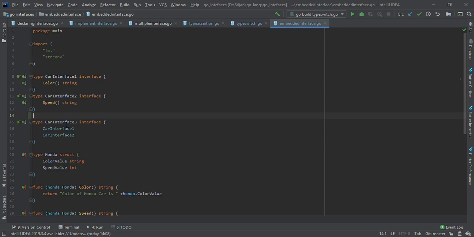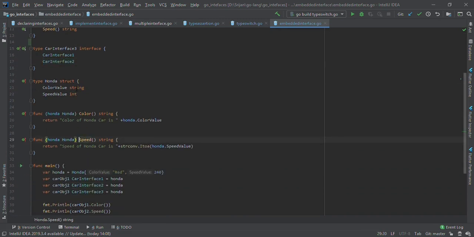I'm using the word implements because in other languages the same term is used, but here it is embedded interface. I'm defining both the above interfaces in interface 3. So this is how we do it.